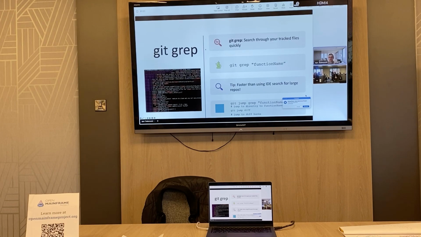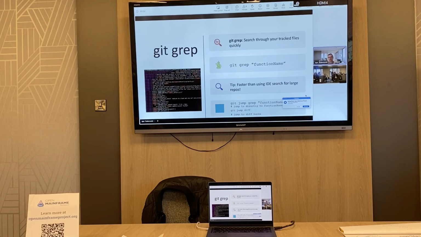Okay, so now I wanted to take you through some of the handy tools that I take advantage of and find really useful when I'm working with projects that are based on Git. The first one we have is git grep. This is really a handy tool for searching directly within files tracked by Git. Its basic use is really simple: you use git grep followed by the text that you're searching for. So in this case, git grep followed by the function name. The key advantage here is that, especially in large repositories, git grep can be a lot faster than just using grep -r. And I use it quite often.